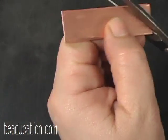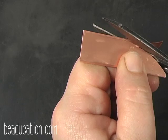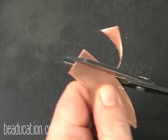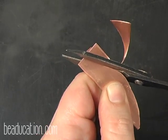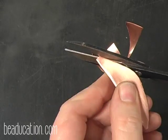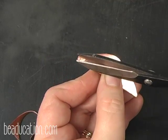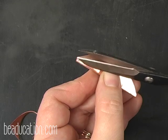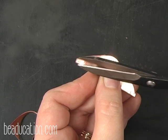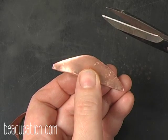And starting at about 1/8 of an inch up, I'm going to cut this in an arc. Okay, and I go to the top, and then I just come down, and I finish at about 1/8 of an inch from the end. You don't want to go all the way down to the fold, because if you're hammering there and there's nothing to support it, you can make that crack. So it's always good to give yourself just a little bit at the top up here.